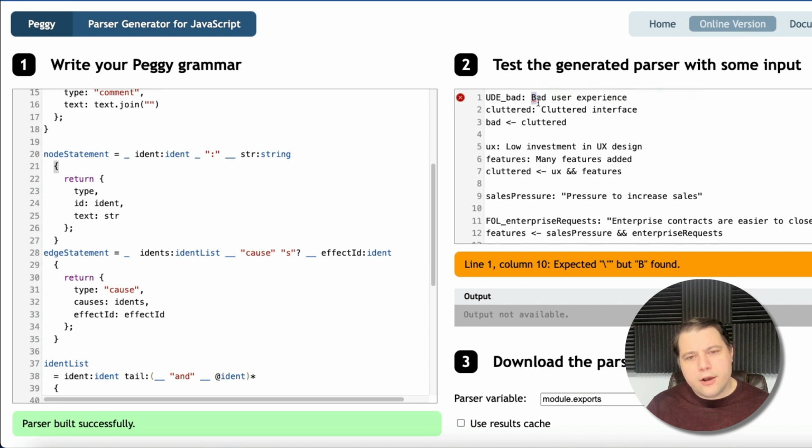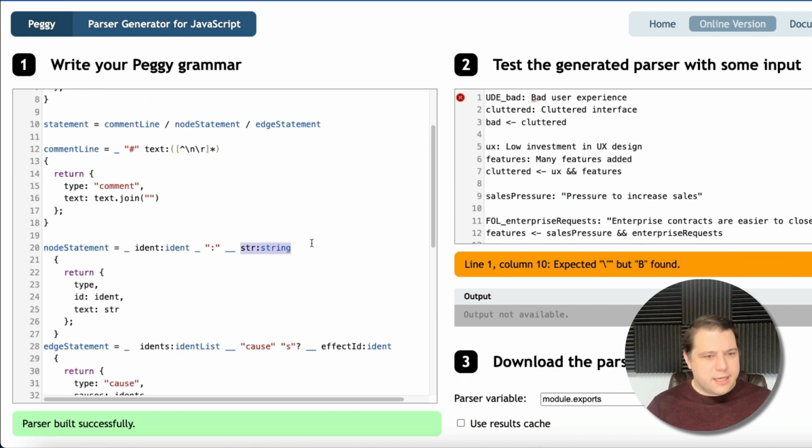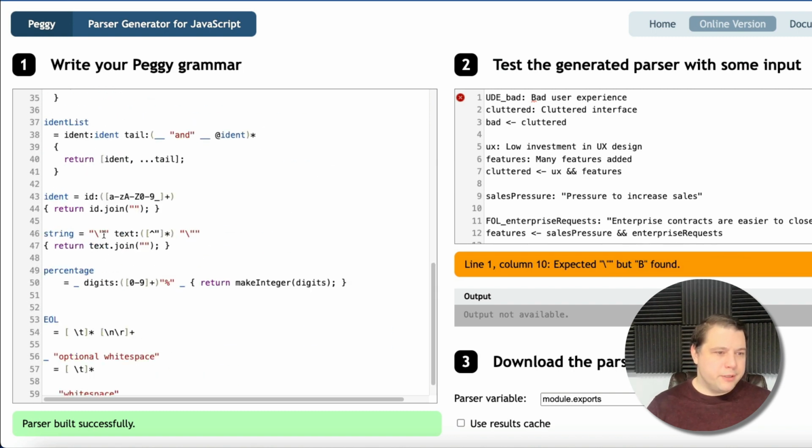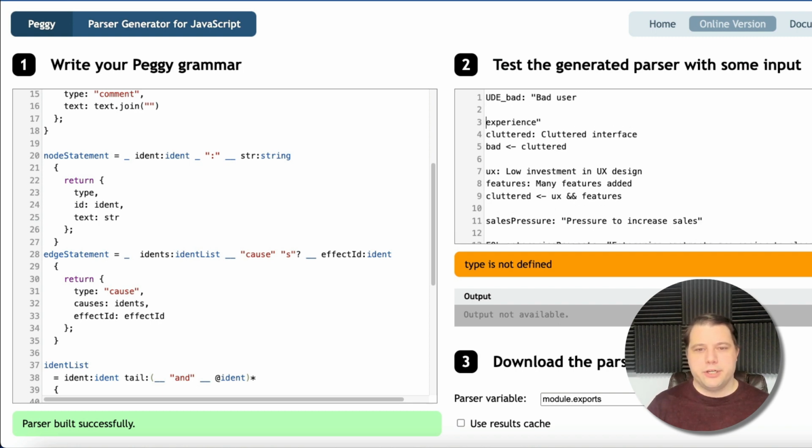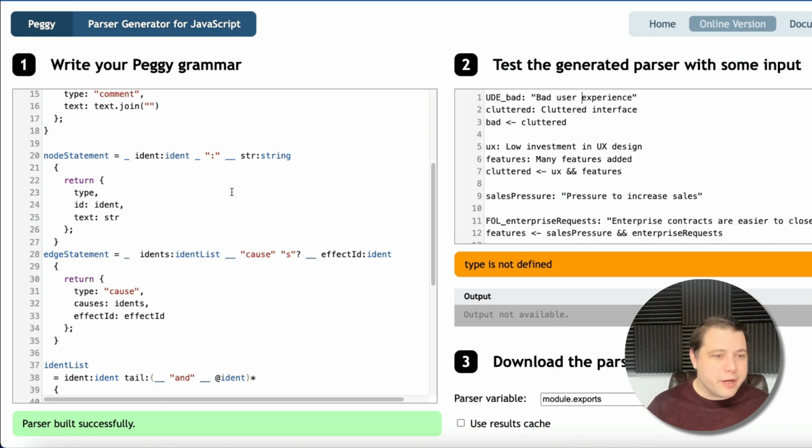It's failing on this B character here because it thinks there should be a quote. Because I said it's a string, and in this grammar, a string begins with a quote. Well, it could, we allow that. That's one way we could input this. But also, it could not have a quote. It could just be free text. And the advantage of having the quote version is you could have a multi-line string. But so we need more options here.